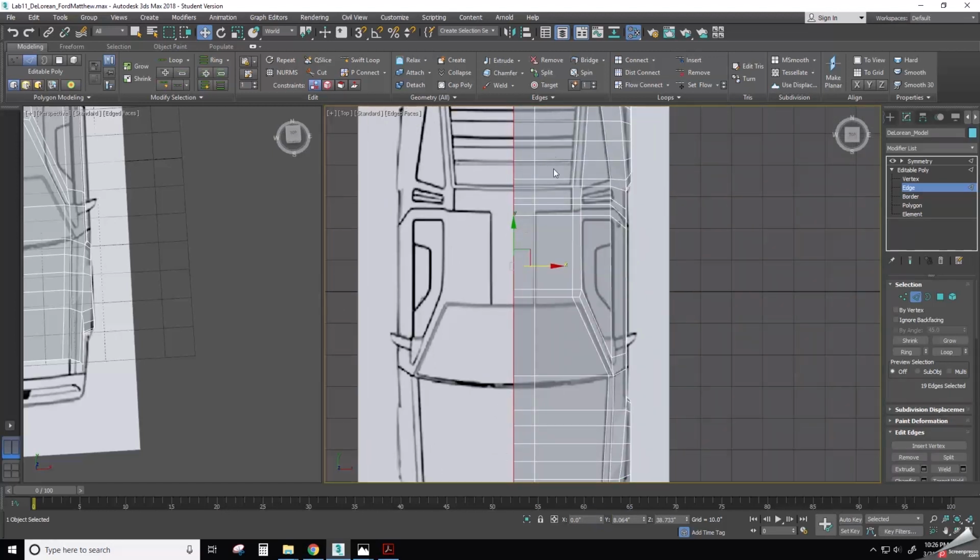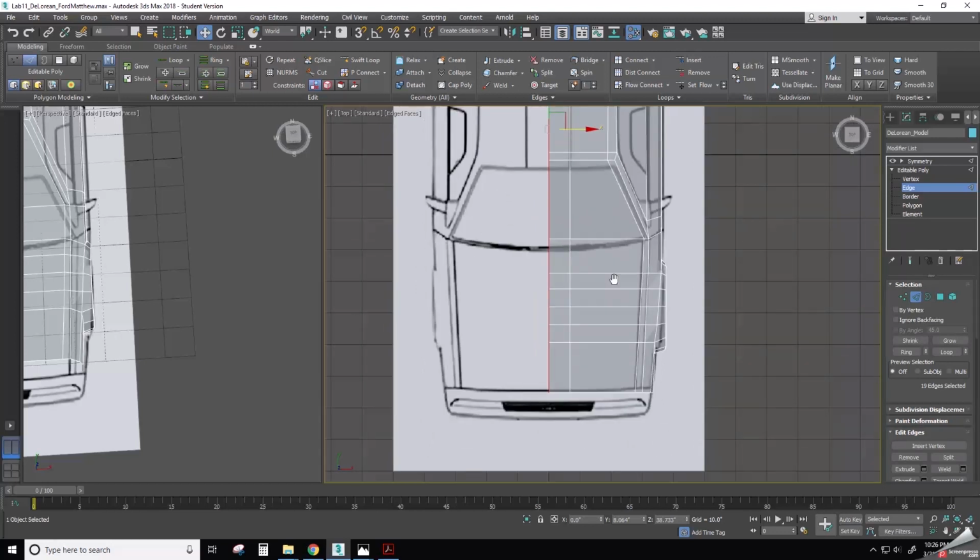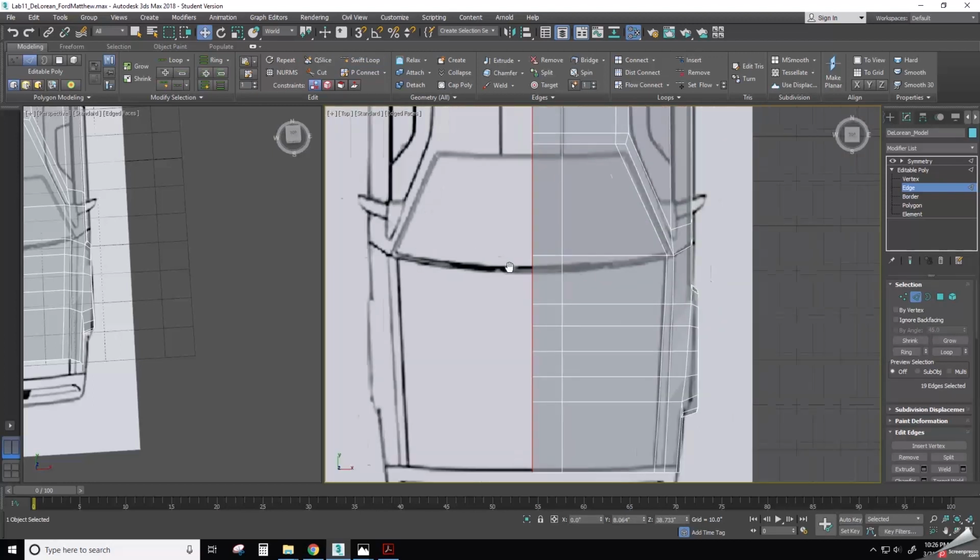And that way it gives me an establishing nice straight edge there. All right, and then from there, if I got a swift loop, see how that stays straight there, but then as I start moving it, it starts warping further to match this edge, which is great. But yeah, you just gotta watch it.